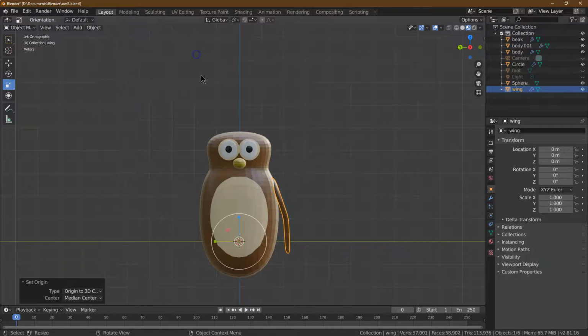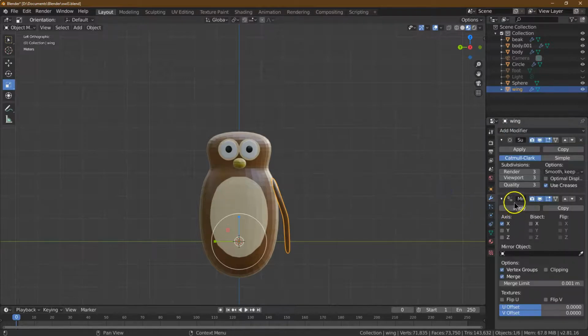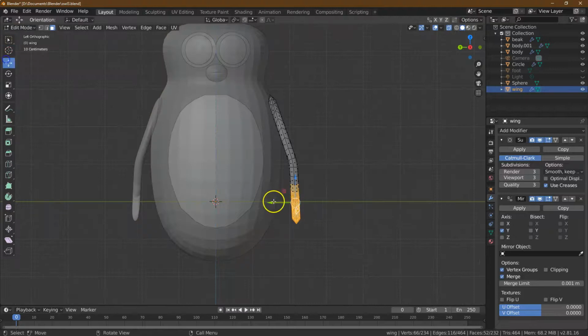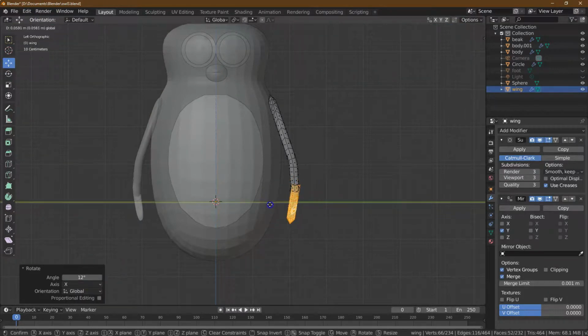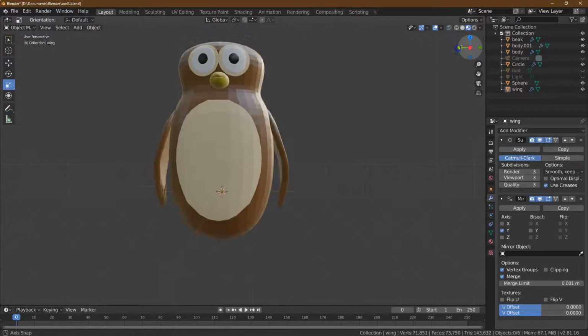Object, set origin, 3D cursor. And with that all set, we're going to go with our wing to a mirror. And Y. And now we have two adorable wings. I still kind of want it to curve in. There. That should take care of it.